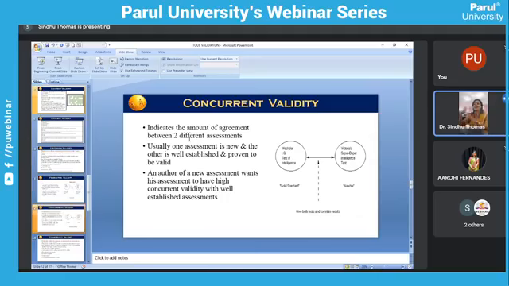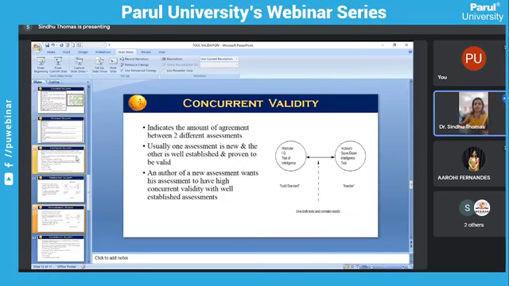And if I develop a test, named the Victoria Super Duper Intelligent Test, suppose the researcher developed it, the researcher wants to compare the developed test with Wechsler's, which is a highly recommended IQ test. Then these tests will be correlated and the values will be considered in the concurrent validity.